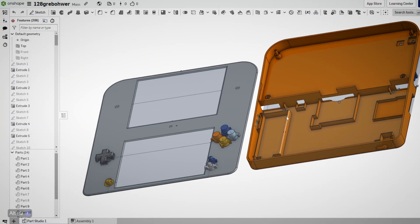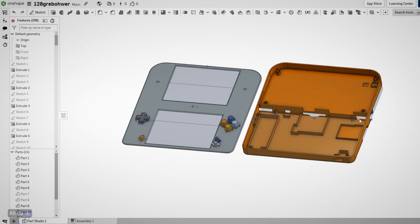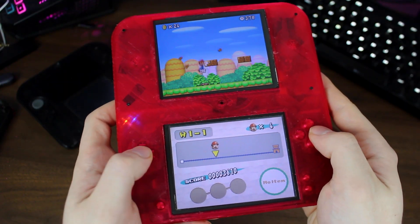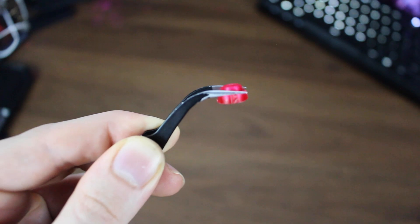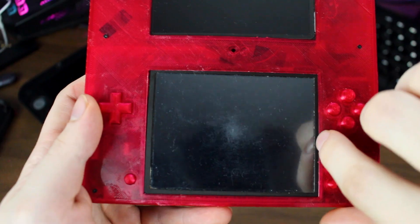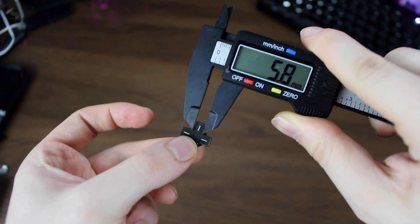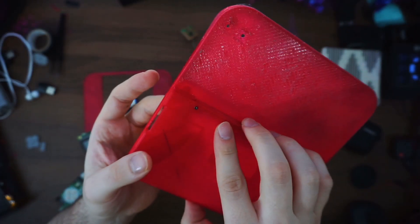The models definitely need some polishing, and I can foresee myself returning to the project at a later date, but I spent so much time on it that I was close to burning out creatively. For now I need to move on to other things, and I think this project has enough stability to be viable for a final print. If I was to come back and clean things up, I would work on the button heights, clean up the screen cutouts, make sure everything fits more evenly, add more stability into where pieces screw in place instead of having to jerry-rig it and tape things. I don't believe my cheap caliper is entirely accurate either.